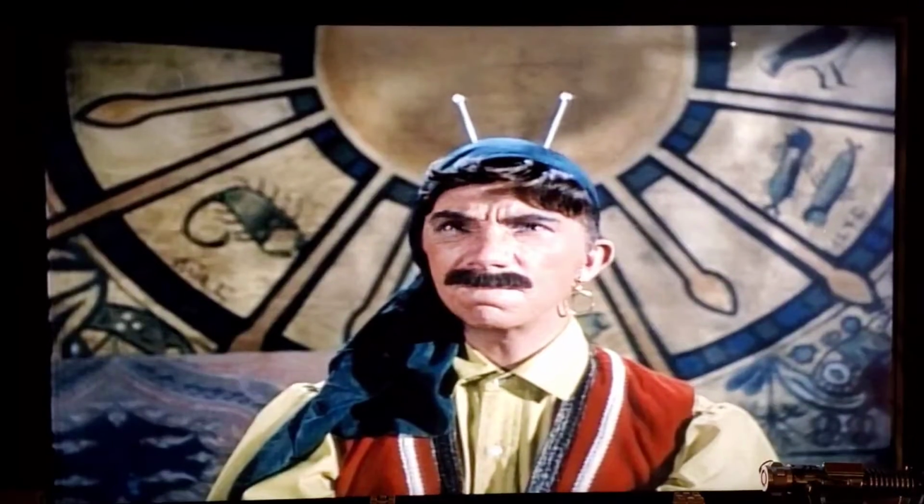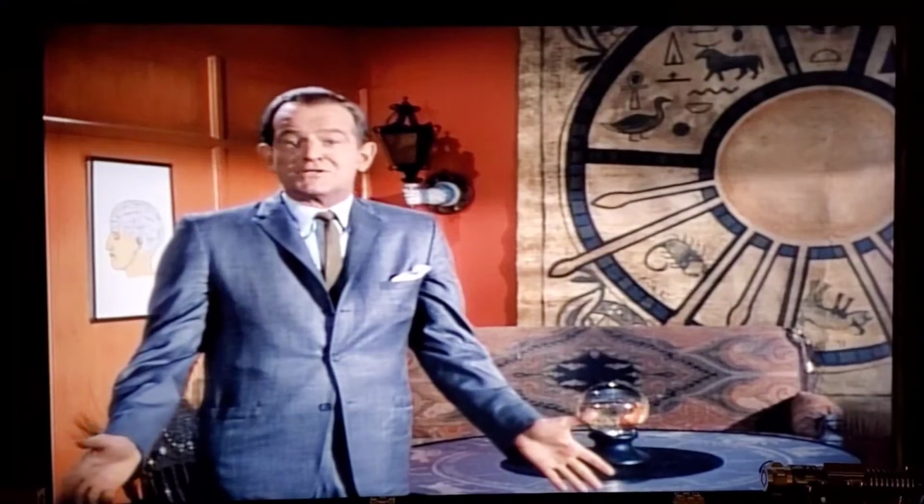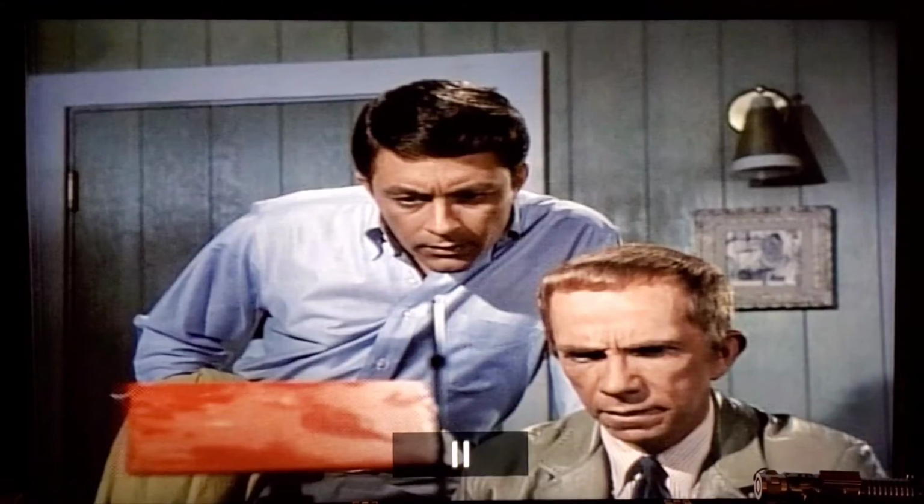There's no holes in it for the antennas to stick out, so another mistake they've done many times in many episodes. This episode is called When You Get Back to Mars, Are You Gonna Get It? Now, this episode has a lot of interesting things in it. First of all, it was the last episode of My Favorite Martian, and oddly enough, it was aired way before the end of the series. So there was actually 8 more episodes that aired after this one, but this one actually was the last one filmed.